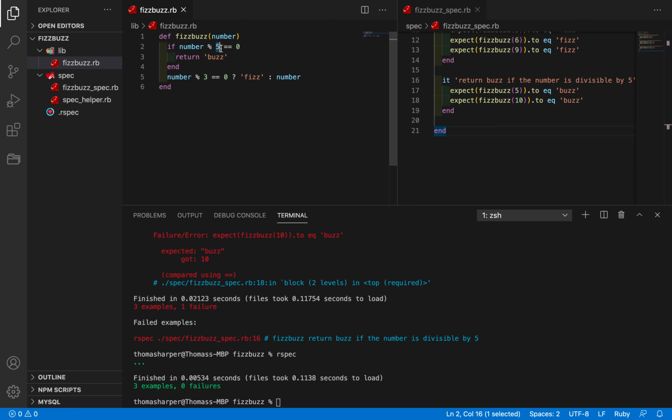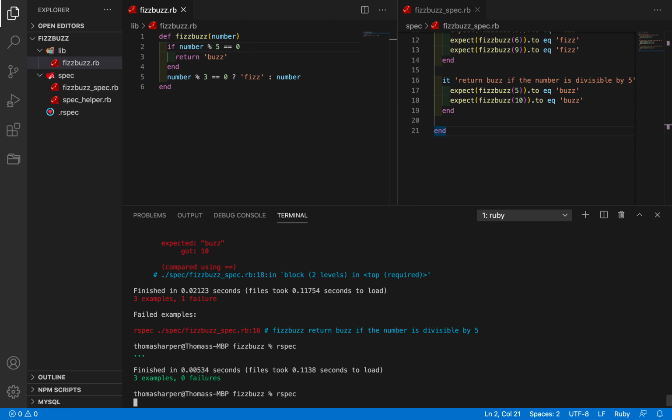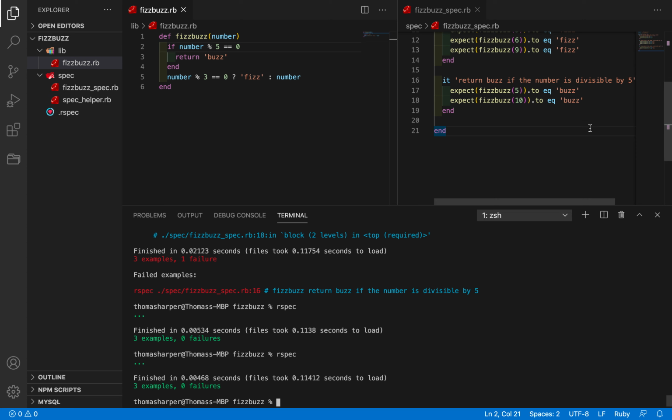So 5 modulo 5 is equal to 0, but 6 modulo 5 would be equal to 1, 7 modulo 5 would be equal to 2, and 12 modulo 5 would be equal to 2. And so that is how we test if this number is divisible by 5, if number modulo 5 is equal to 0. Okay, so we've refactored, it's green, it's all good.